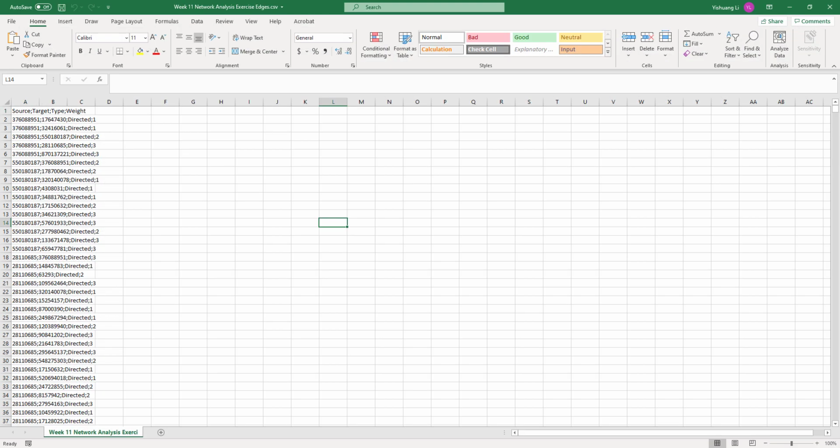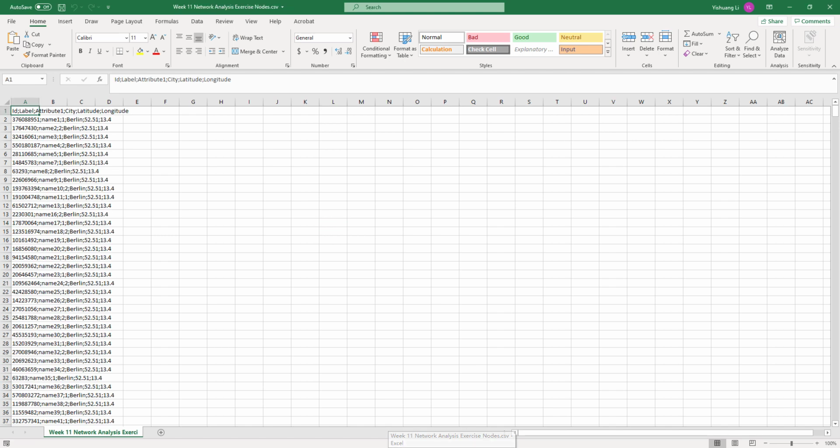Very often you have separate edges and the nodes sheets. Of course, you can combine them together in some other cases, but if you want more attributes, I do suggest that the nodes and edges files be separated.